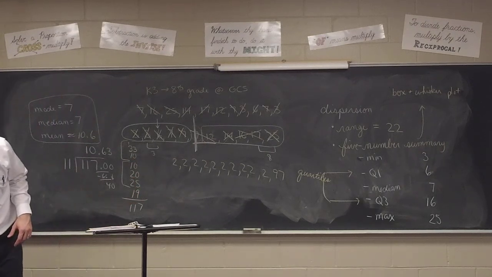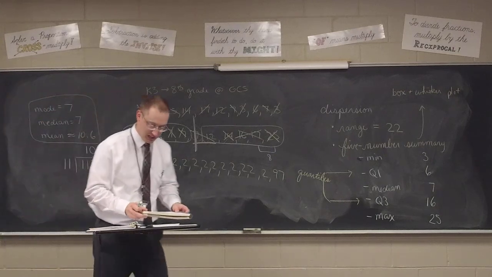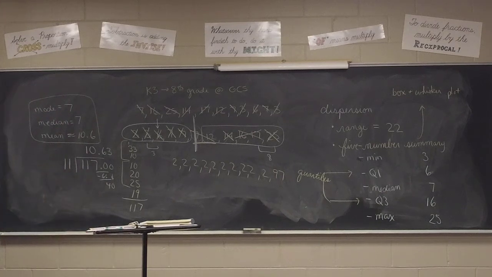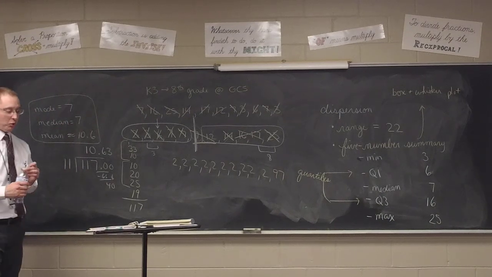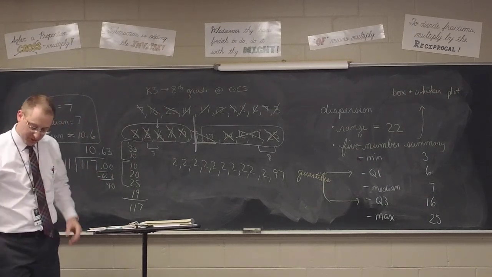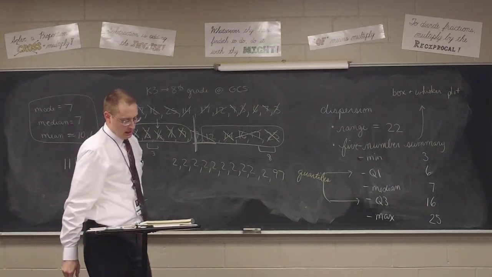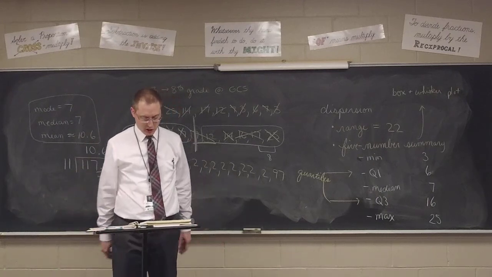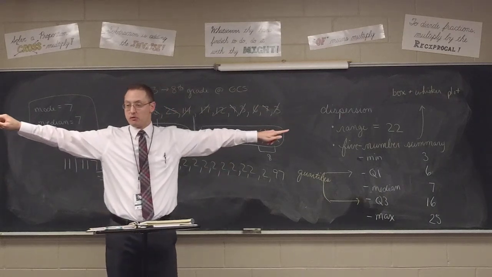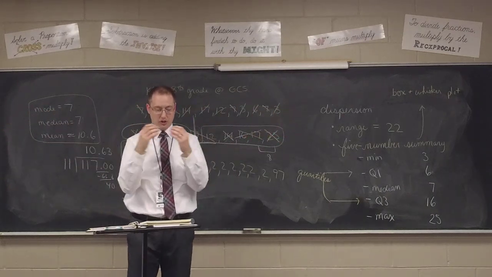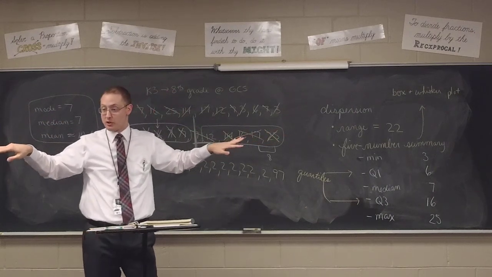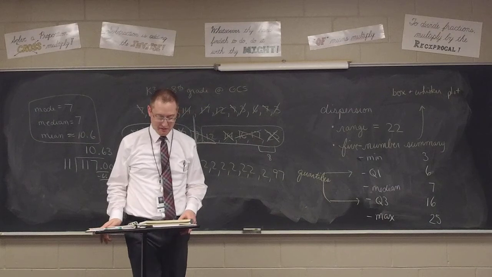If you would, turn your textbooks to page 427. I want you to see what a box and whisker plot will look like. Page 427 in your textbooks. Let's take a look at what a box and whisker plot looks like. You see here, the box is in the middle, and whiskers go to the ends of the graph. So just straight lines. It's almost like there's the cat's face in the box, and then whiskers sticking off the side. Page 427, Joshua.